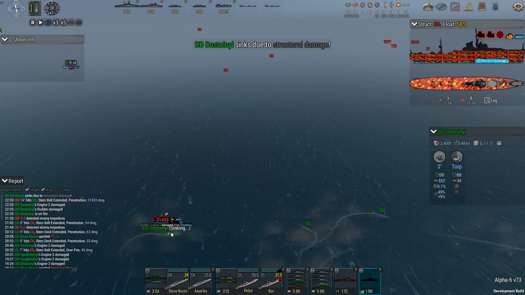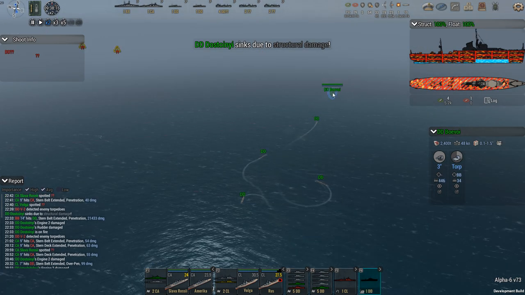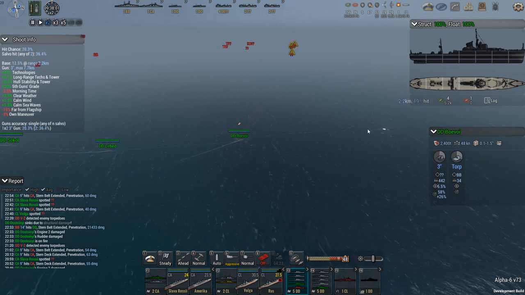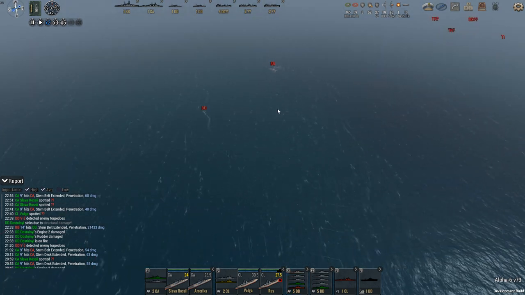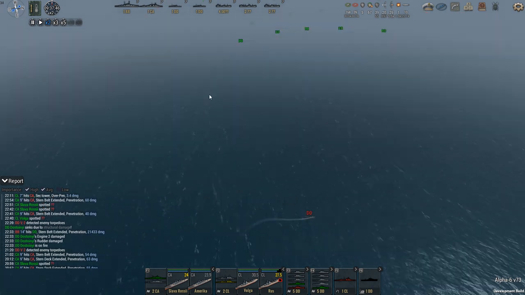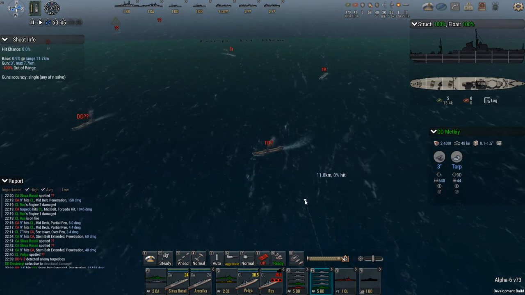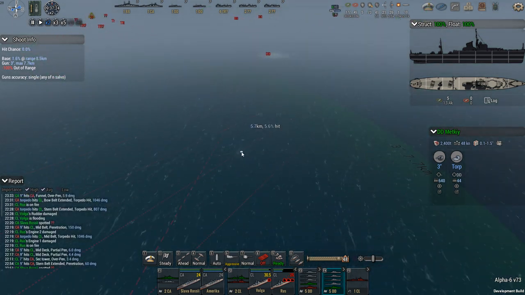Oh, 21,400 damage against the Dostoyne. There goes another DD. We're not out of the fight yet. So if I sink transports, they're going to lose a lot of points. And yes, not actual points, but simulated points, which is what we're playing for. Oh, they got more escorts? No, they're all transports. Good.